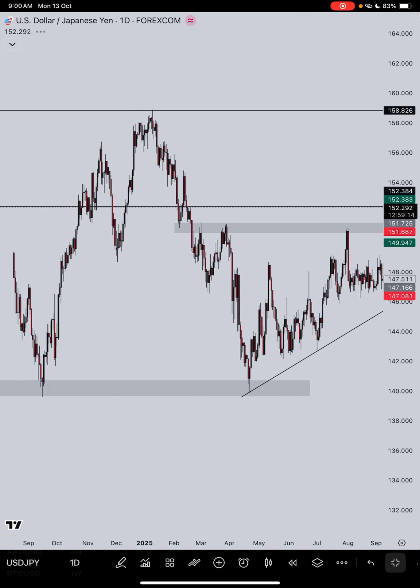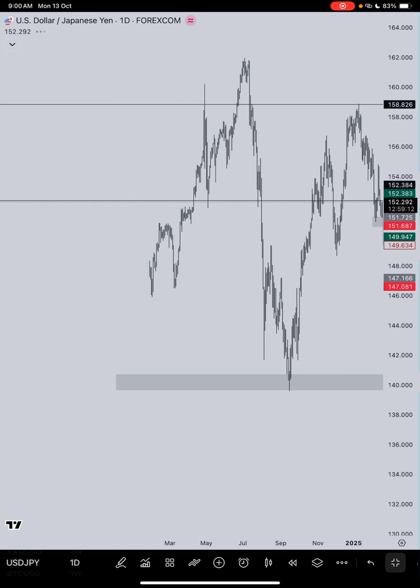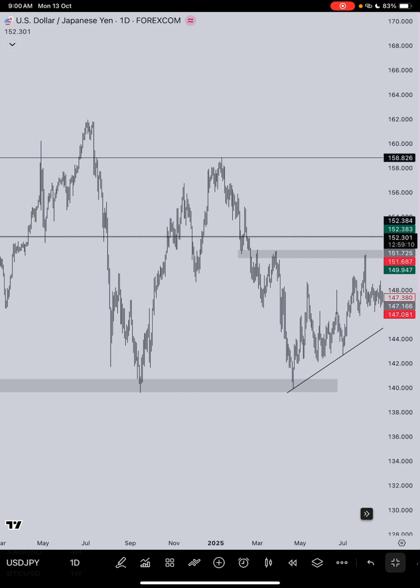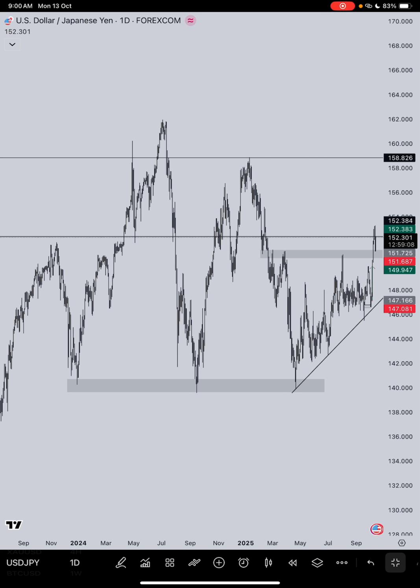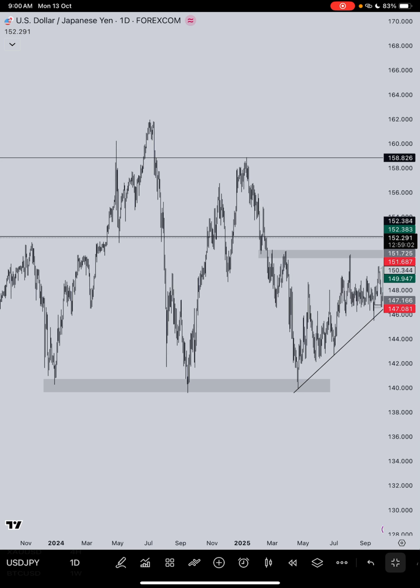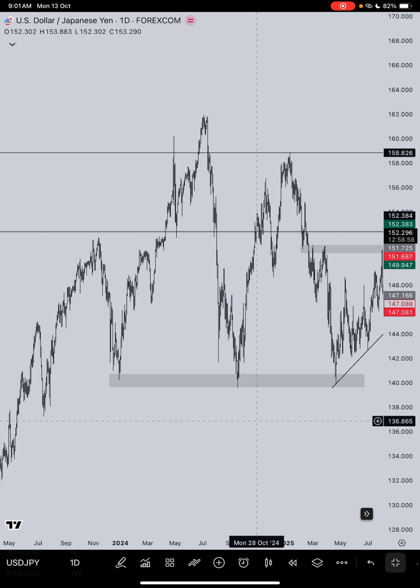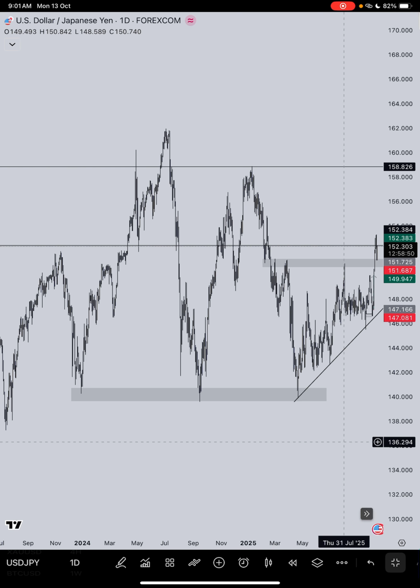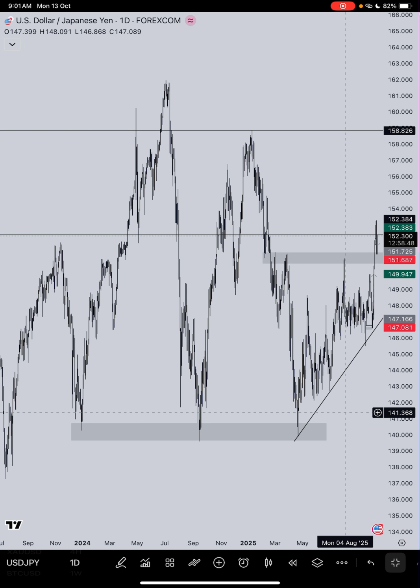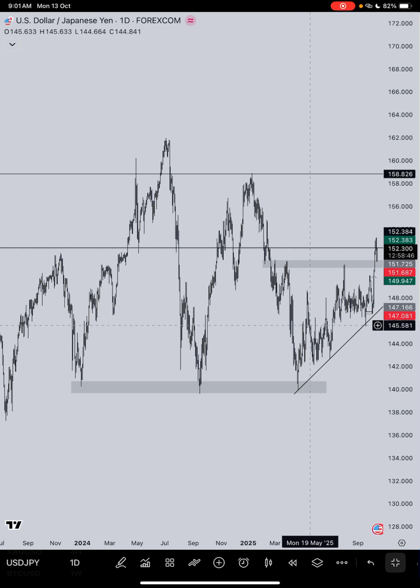Obviously UJ has been buying from it. If you don't know how to draw this, you should have no business trading any pair. Now this is directional bias. Price tapped this level, went up, tapped it and went back up. Obviously that's a skill level. So price came back again, tapped it and started buying.